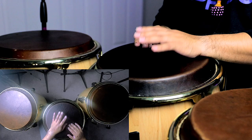After doing that close slap on the conga with my dominant hand, I'm going to do a tip or a finger with my non-dominant hand. And then again, with my non-dominant hand, I'm going to do a bass. And then with my non-dominant hand, again, I'm going to do a slap in the middle of the drum. And then with my dominant hand, I'm going to do two opens. So it's going to sound like this.